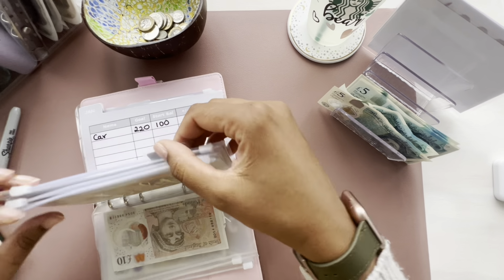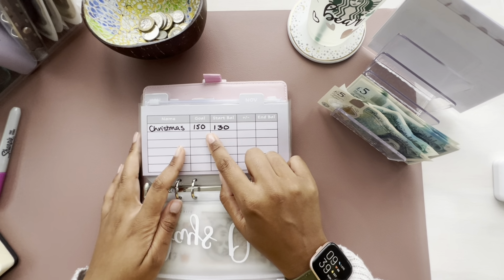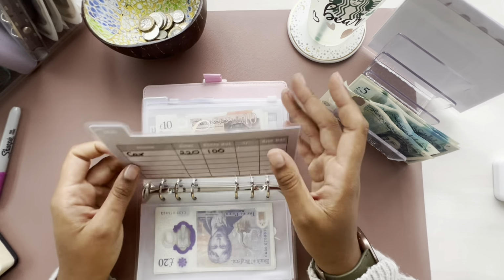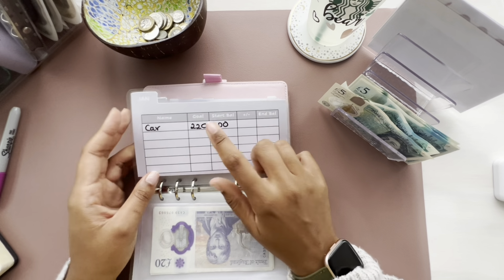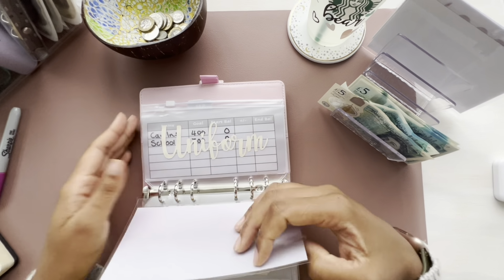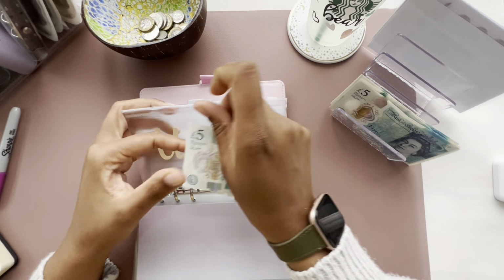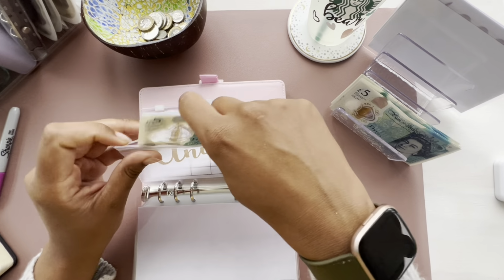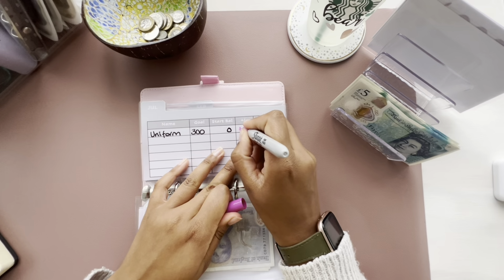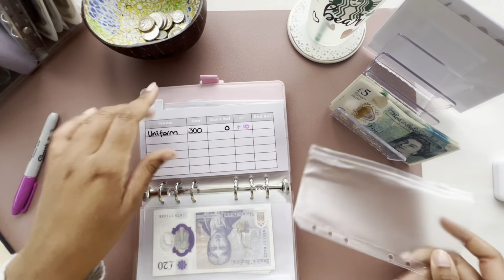And then the next one, which is November, is Christmas. I already put some in there, and then whatever I've got at the end of the week for my end of the month, left over for my monthly one, I'll be putting that in there to hit that goal. Car had already put some in this month, so that's like £100. July, so uniform I want to start collecting some money for, so uniform is £10. My precious fives, I will be changing these over so I have enough to put in my £5 challenge because I love my £5 challenge. Yes, £10. Oh, I forgot to get a new one out. This one will be the school one. I'll put something on it in a minute.